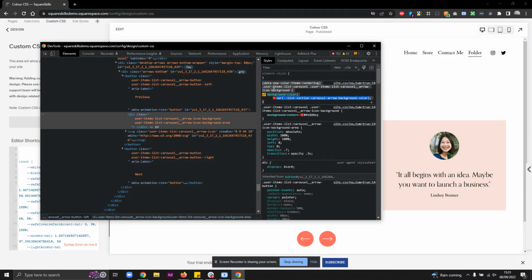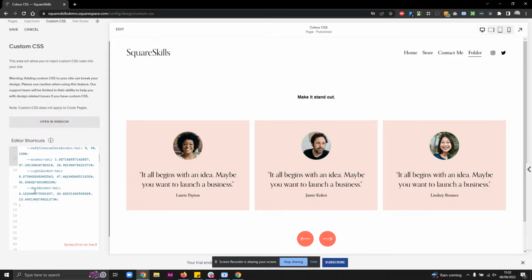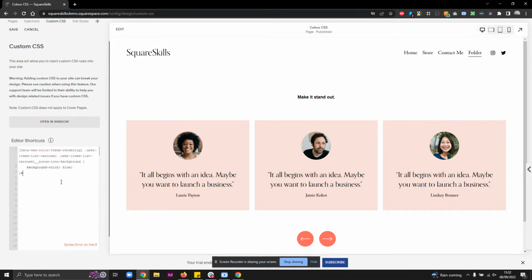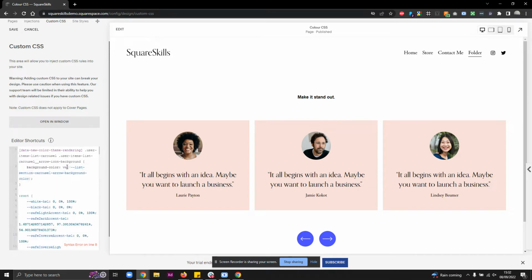So if I copy this bit of CSS, you can already see one of the variables in use there. If I want to change that background color to blue, I'm probably just going to have to delete these variables for 2 seconds. If I change that to blue, I can write it like that, and let's go back. If I wanted to use a variable, I need to do var, open brackets, and then the name of the variable, and these are quite long.